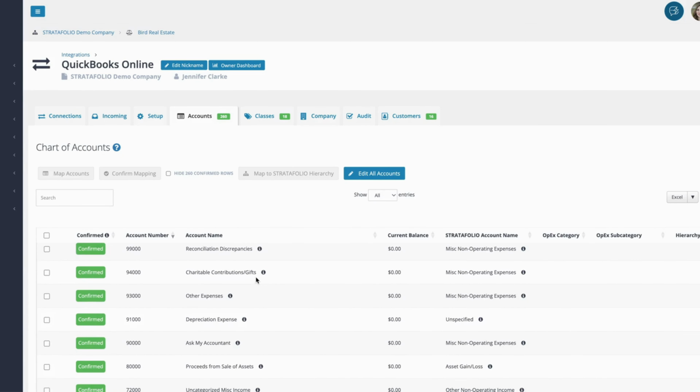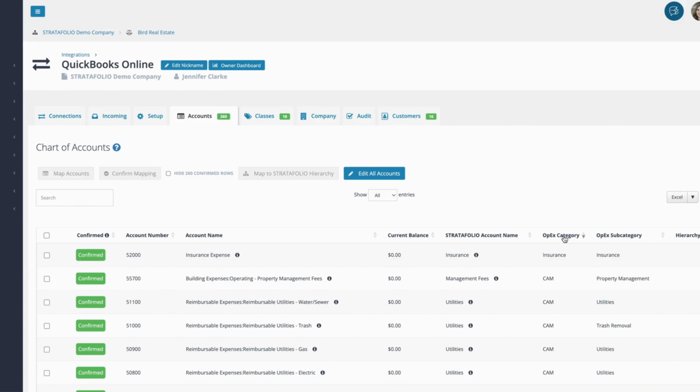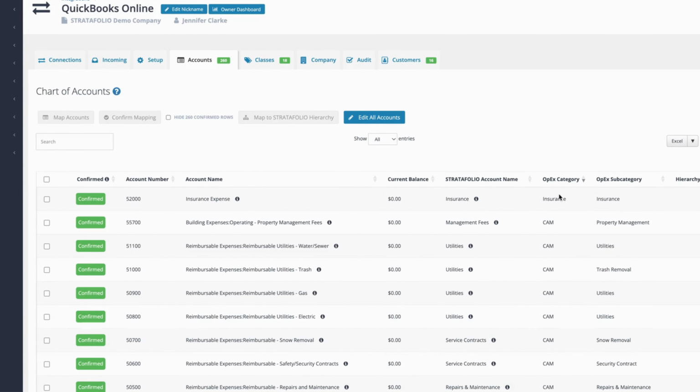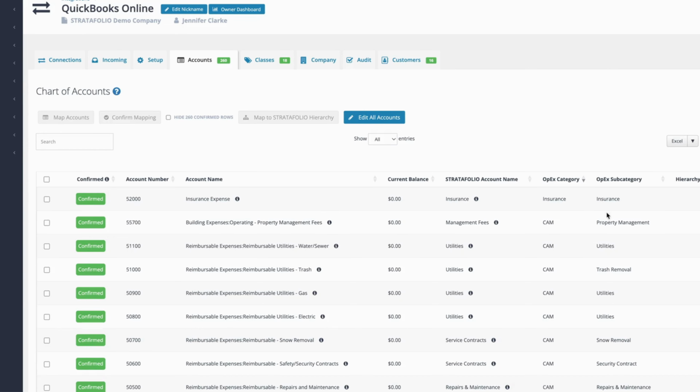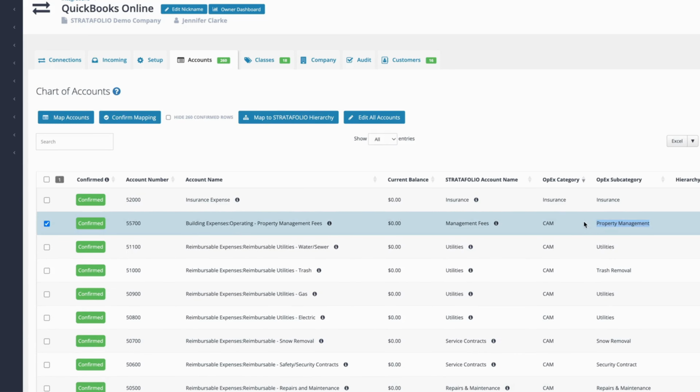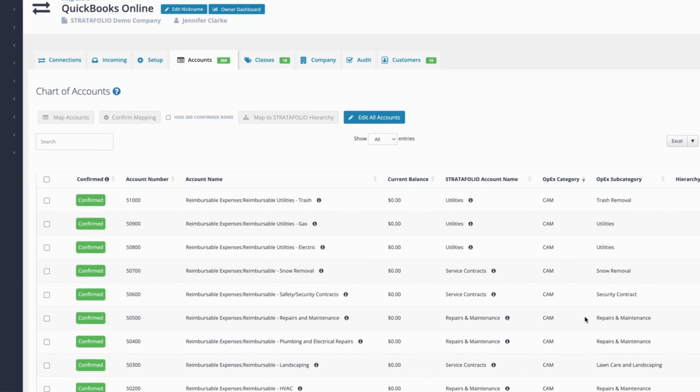So in here, I'm going to be taking a look at the mapping and I'm going to sort this by my operating expense categories. And you see that there's no taxes listed in here, which again, seems a little odd. If you ever have any questions of what is getting mapped exactly to that subcategory, you can come in here. And so you can see that on this property management fees subcategory, this is where all of those expenses are coming from that QuickBooks account and so forth.